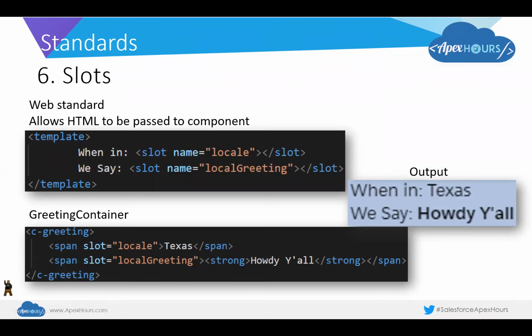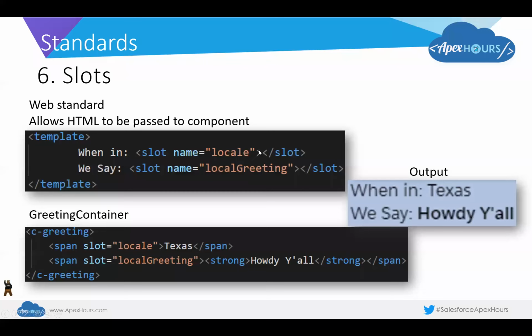So it's something you can do. Maybe you make, let's say you make a tile that goes in a page, and you want the tile to have the same frame with the title, but then inside of it you may have a different component, or you may have different HTML or something like that. That's a good example. It's a use case that I've seen where it would actually be useful.